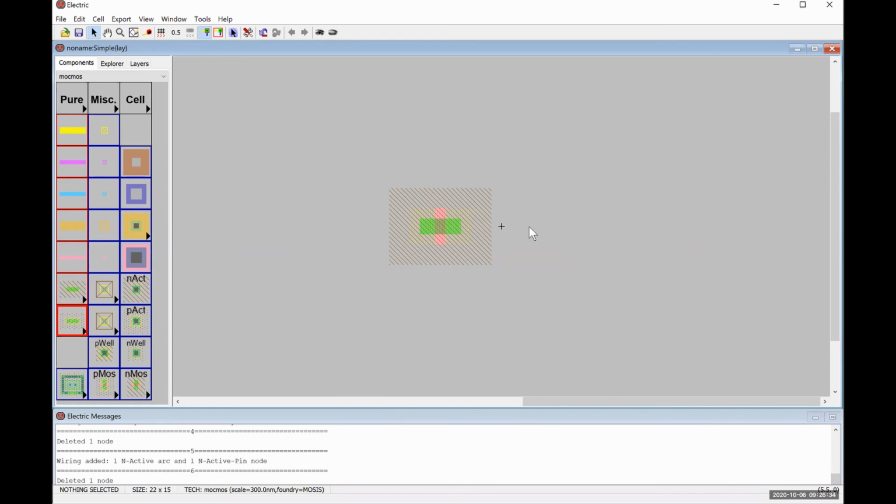And there's going to be times when you're going to have things stacked on top of each other. So you're going to have to shift left click to select other things. For instance, if I click on this, it's showing me that plus sign on the poly, which means I have the poly region selected. If I shift click, now it's selecting that middle region of overlap, and it's going to alternate between those two things. The more things you have stacked up, the more options you're going to have.